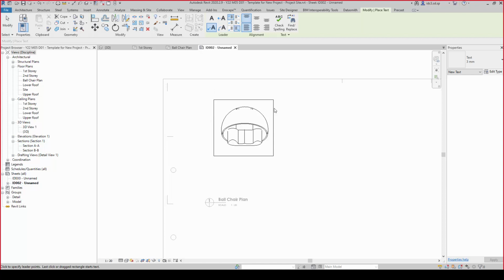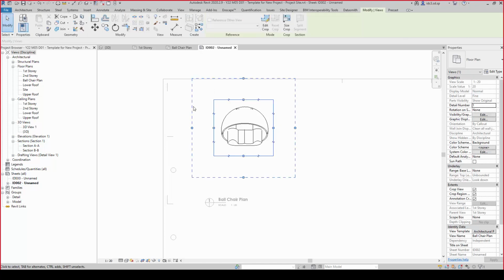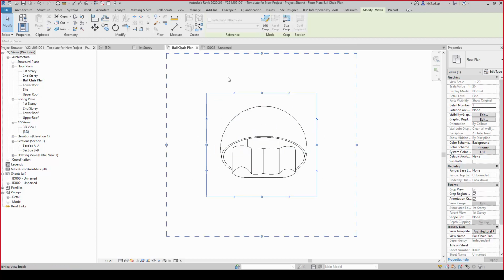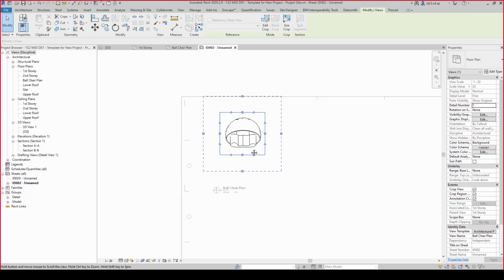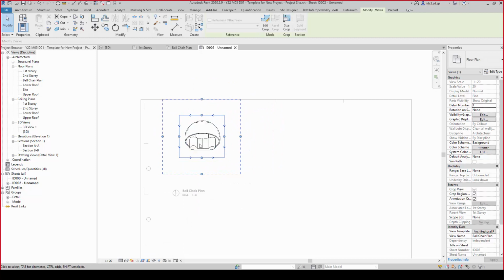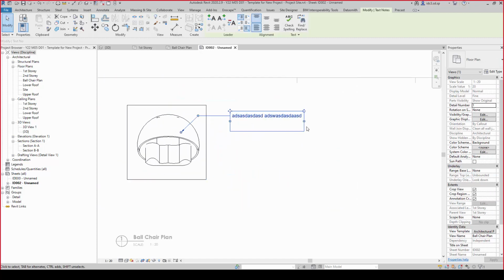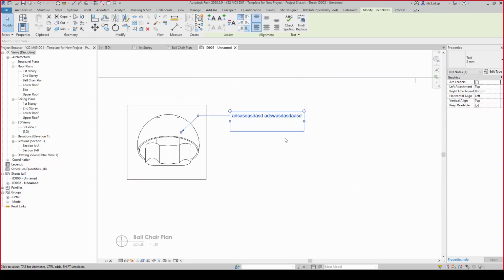Now what happens is basically it is because this annotation crop rectangle is too small to contain that annotation or that material specification symbol. So that's why it is not showing up in this view itself or in this view. So what we would need to do to deal with this is we will need to expand this annotation crop so that the material specification will reappear again.